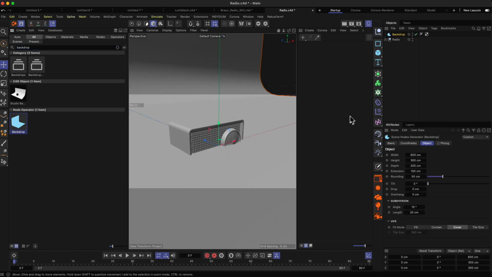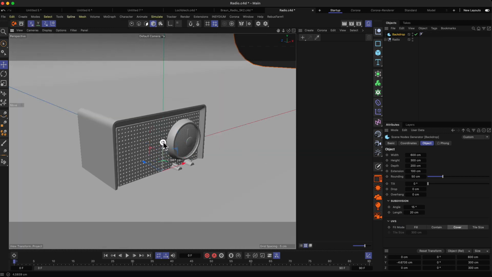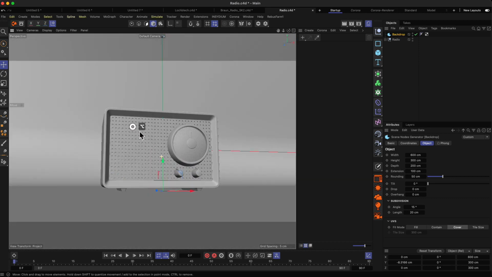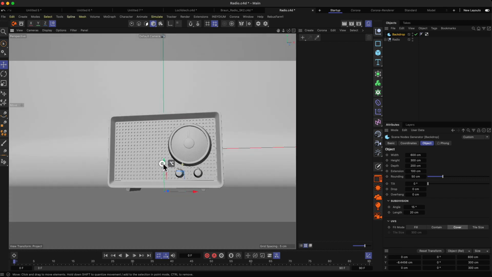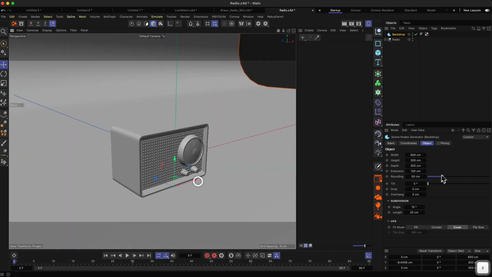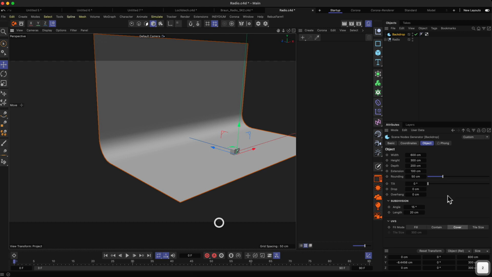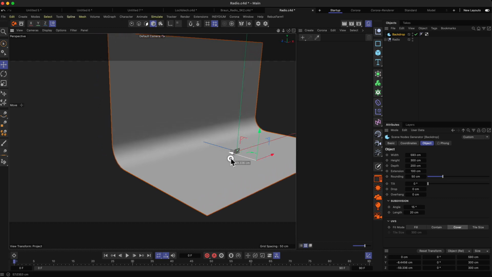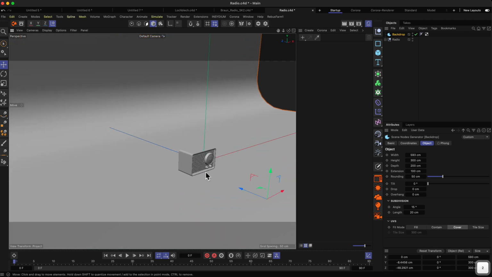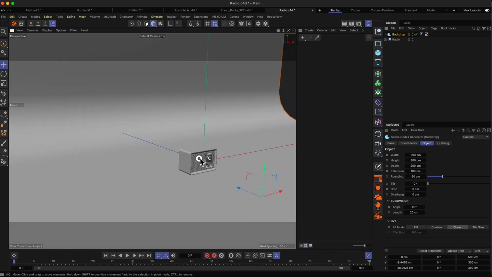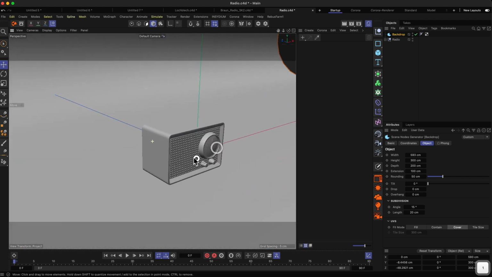And then you will have a backdrop in your scene, and it's something like a parametric object actually. So let's move that down a little bit, make sure the floor touches our radio here, and then you could change the settings of this kind of thing, so make it wider or higher or whatever, but I just leave it as it is, maybe move it a little bit more to the front. So this will give us a nice little studio background, and now let's test out a few lights.